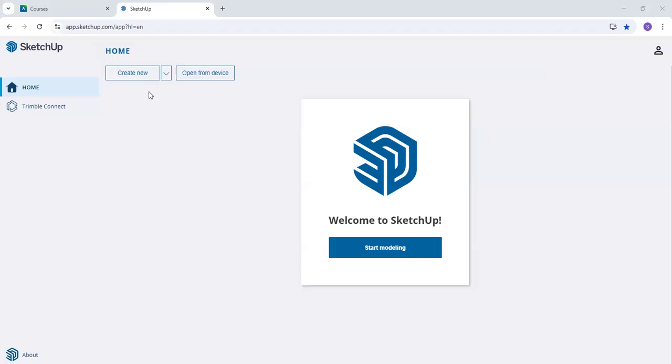Either you create a new file or you open a file from your machine. But today, since we're starting a new project, we'll go and say create new and choose the architectural feet and inches.